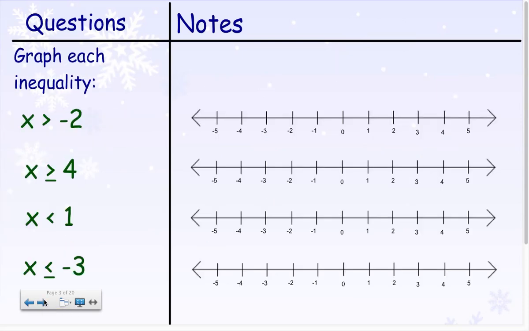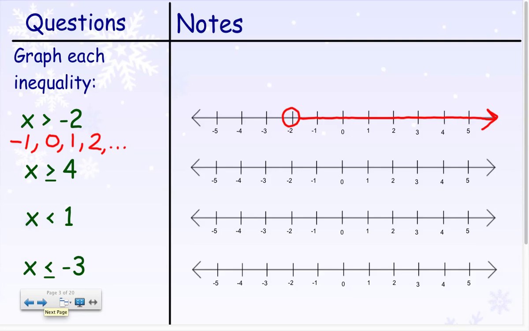All right, so let's practice graphing some inequalities. First one is x is greater than -2. So the first thing I have to figure out is what kind of circle I need. Well, I know greater than and less than have an open circle, so I'm going to put an open circle on -2. Then I've got to figure out which way to shade. Well, I could do two things. X is greater than -2, so I have to ask myself what numbers are bigger than -2? -1, 0, 1, 2, and so on. So that means I'm shading to the right. Those numbers that I just listed are to the right of my circle.